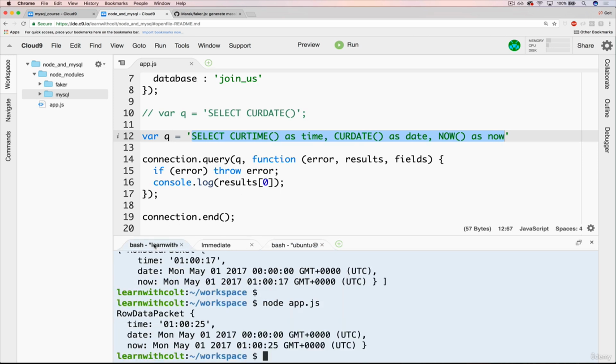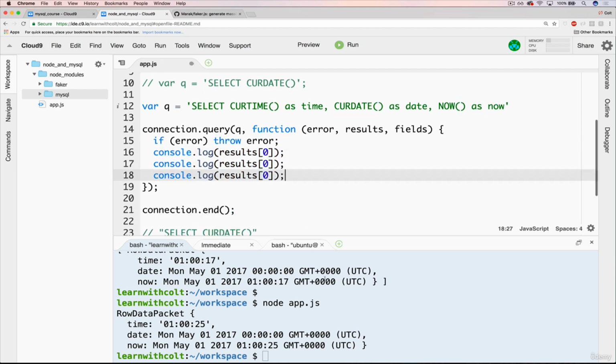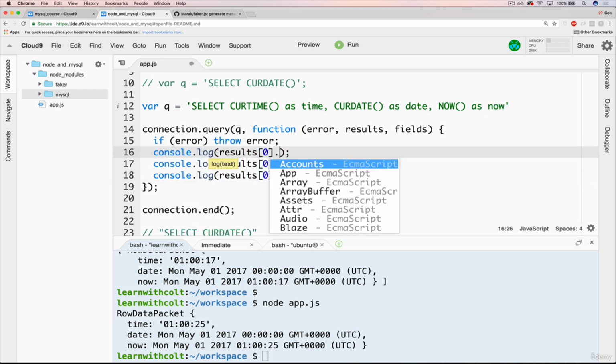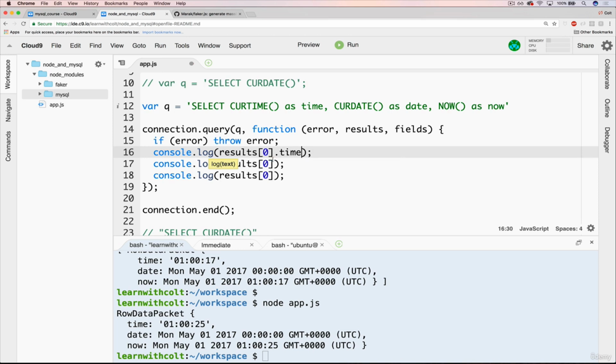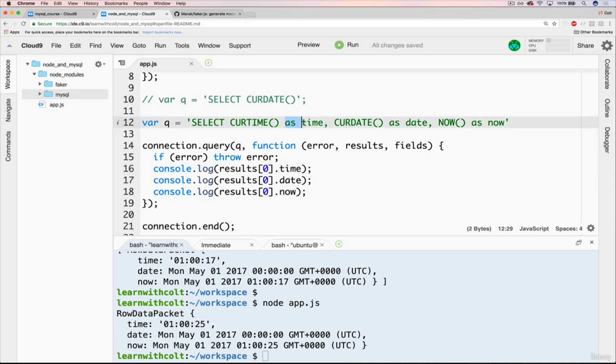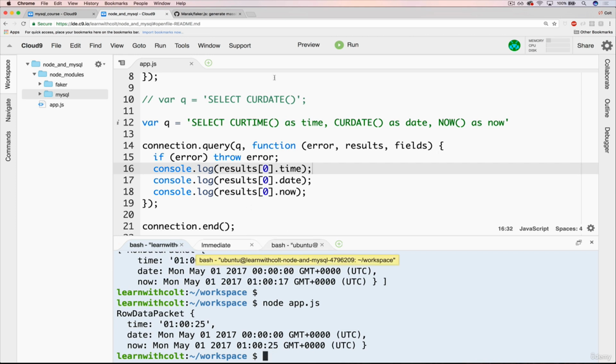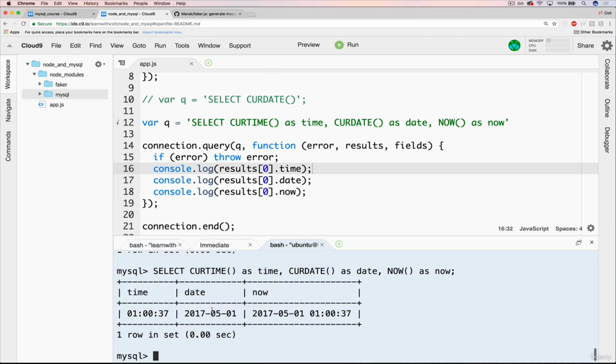So then the question is, okay, let's print them out all separately. So we'll have 3 prints, but we need to access them individually. So we'll do time first, and then date, and now. So by putting in this alias, the as, when it comes back from MySQL, so imagine that diagram. We're sending it over. We're saying, hey, please send me, let's say, cur time as time. And it does that. Okay, here's cur time as time.